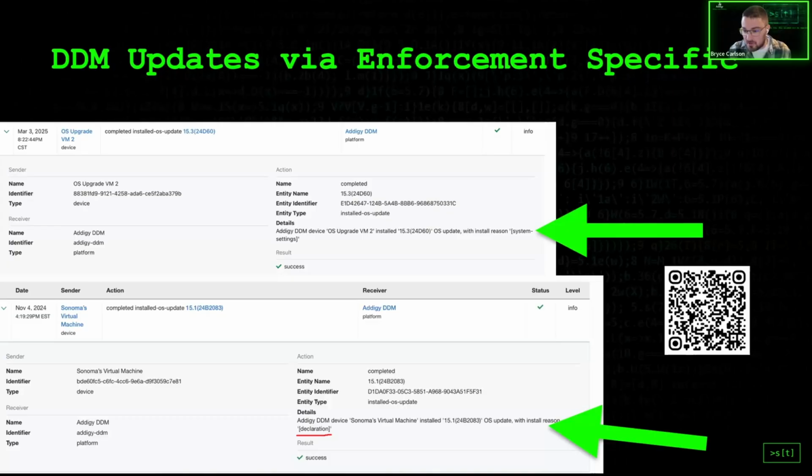That QR code on screen will take you to that web link there, which is for the glossary from Apple. It's a little bit down the page. It's a few sections in, but that has all the different things that are within that. And I'm going to put it on screen here on the next slide. And then that was added fairly recently with that release on the Addigy side.